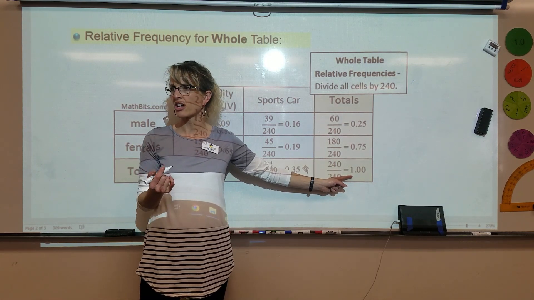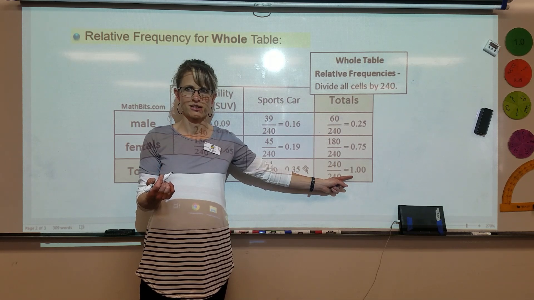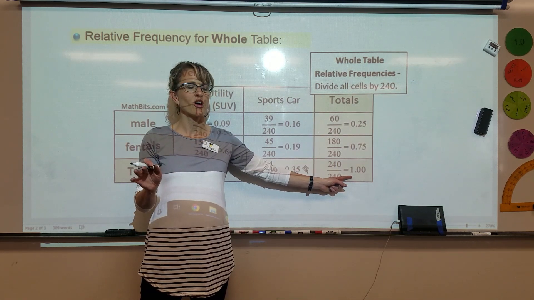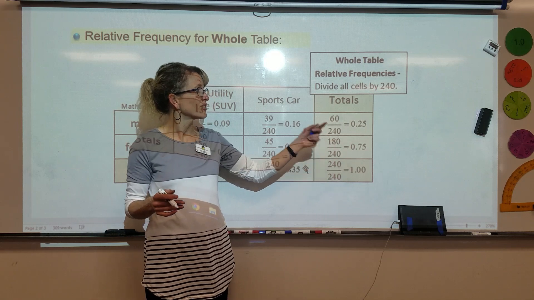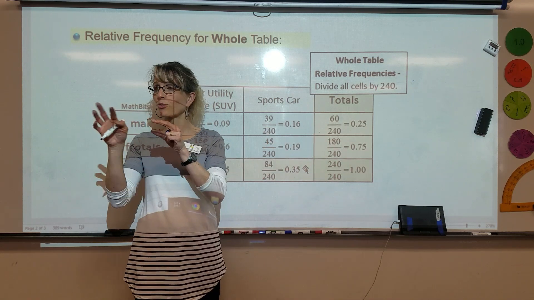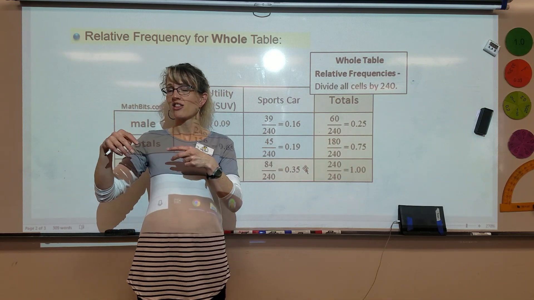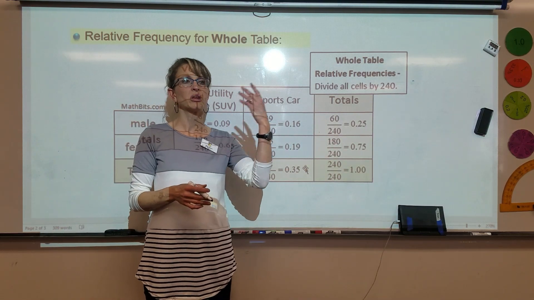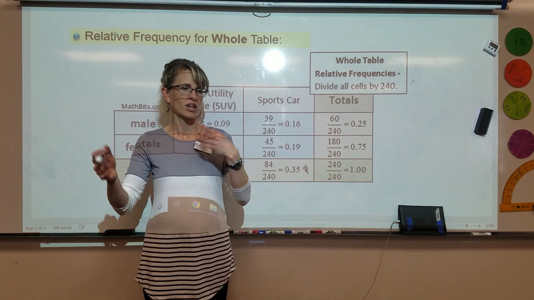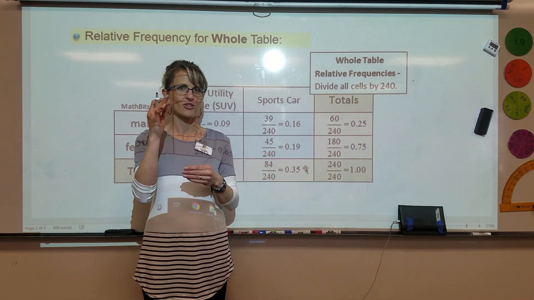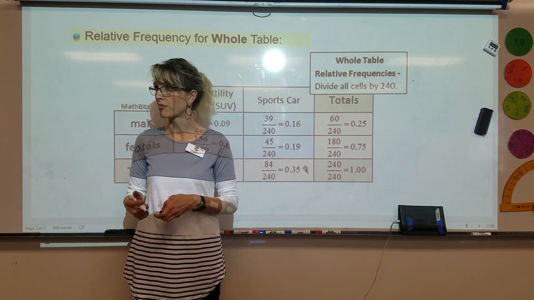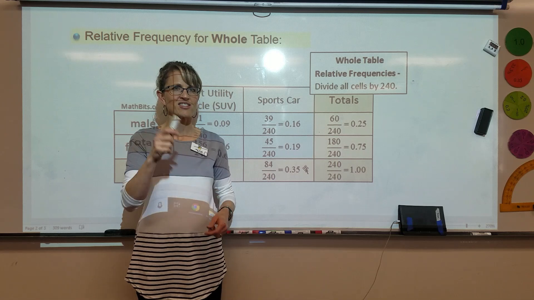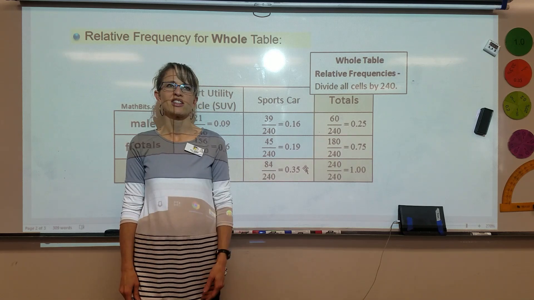Any questions on how to do relative frequency? The key thing on your homework assignment is to read the question carefully, because those small words — like 'of the women' or 'of the sport utility' — tell you which row or column to use as your denominator. Make sure you're using the right row or the right column. It looks like you've got it — this is pretty easy. Here's your worksheet, get started.